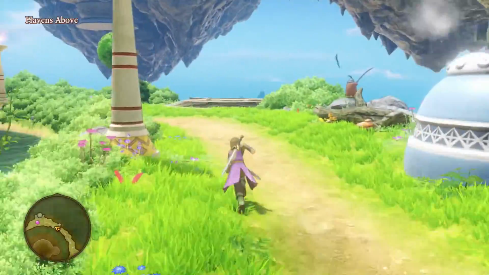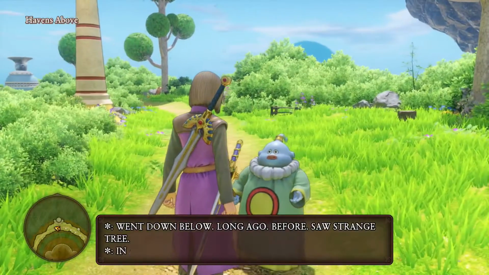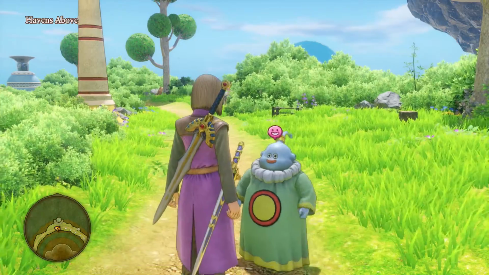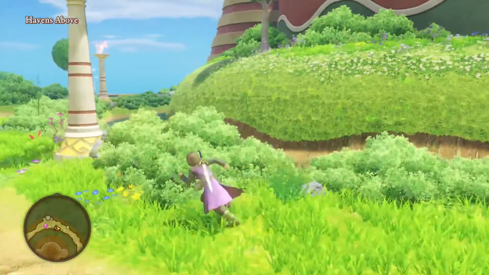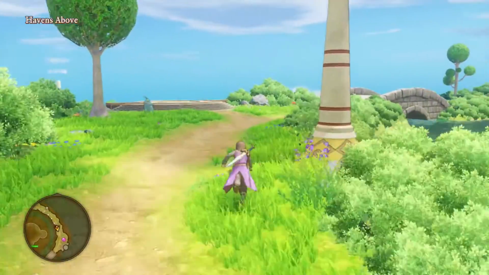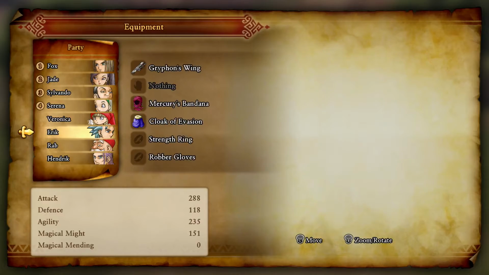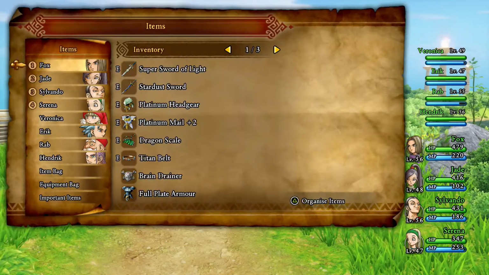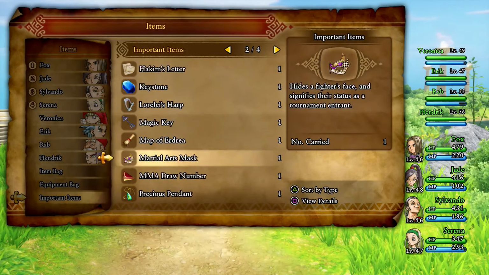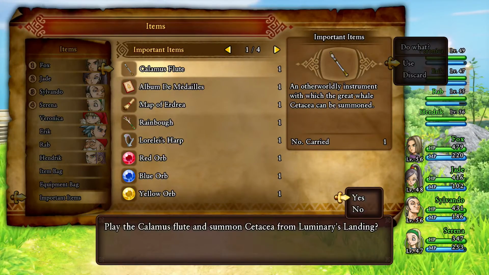And then we have another pink one up here. Strange tree in Ancient Kingdom. Ruined Kingdom. Kingdom of Zoardrust. Rocky place. Must ride Cetacea. Okay, so we need to get back on the whale. The giant space whale. Can we just... Items. Nope, not equipment. Important items. Calamus flute. Use. Yes.